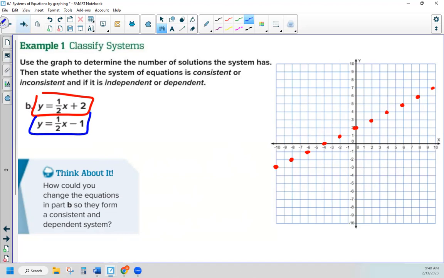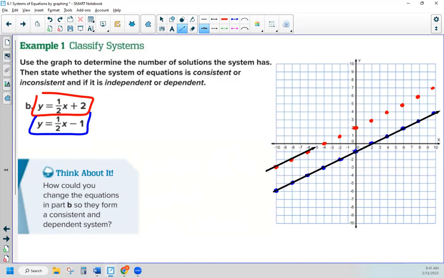We got -1 for my y-intercept and the same slope. What do you think that's gonna look like, y'all? Same slope, same tilt. The line tilts the same amount, right? Up 1 to the right 2, up 1 to the right 2. Maybe if I keep going, there's gonna be somewhere that they intersect, right? Do you think so? And the answer is no, silly goose. These two will not intersect at any point.